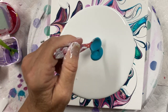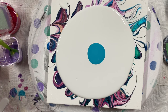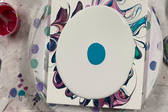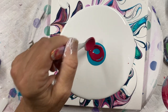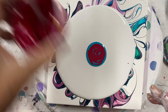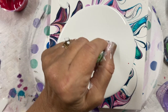Okay, I'm gonna put this on the bottom, which is a little bit opaque. Turquoise by Amsterdam, Turquoise Blue. I'm gonna put this Chronacridone Magenta and Red Purple together. Amsterdam Red Purple and Deco Art Premium Chronacridone Magenta. And then put some Pearlx pigment and lavender and Deco Art Extreme Sheen Lavender Frost mixed together.